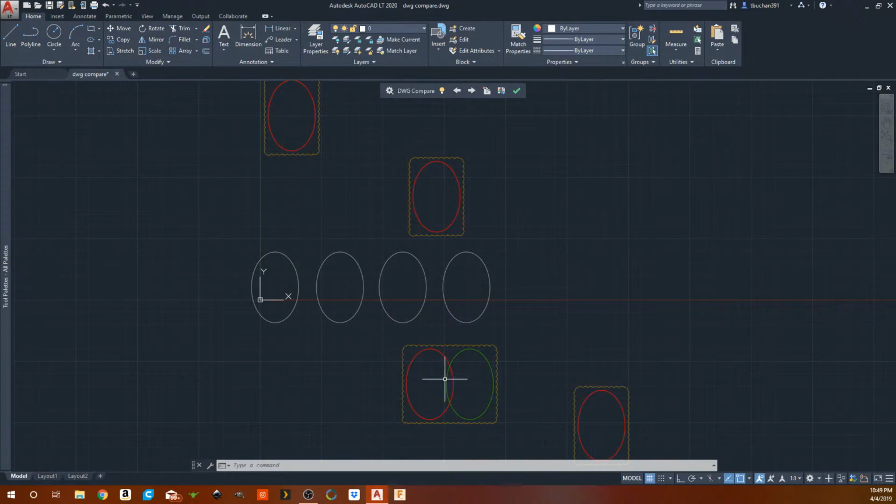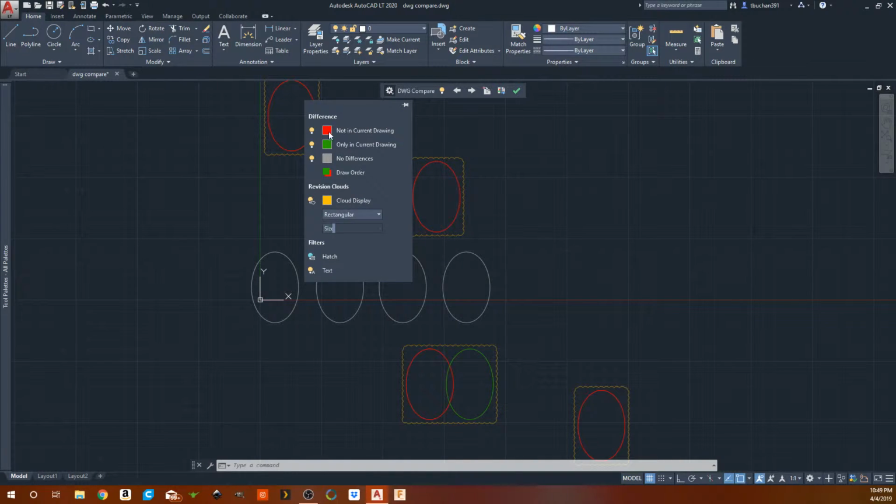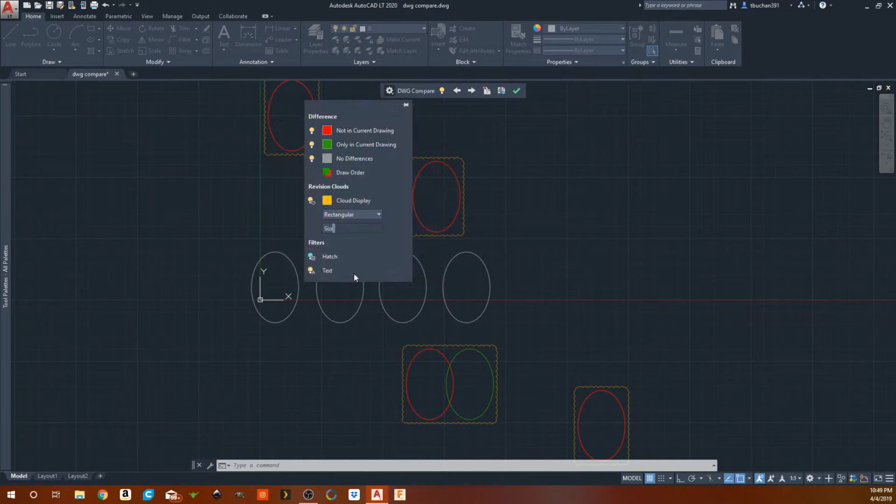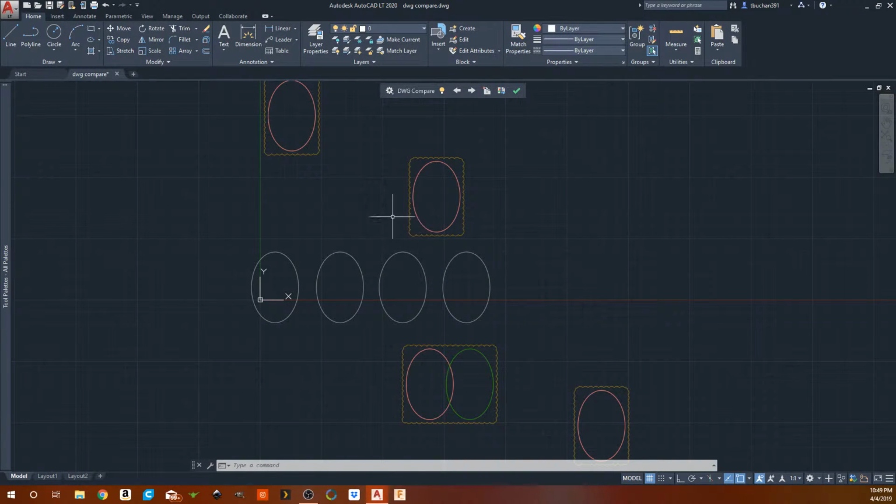And the red is the new, what's changed. The green is what's similar. And then the gray is what didn't change at all. And a cool thing about this, you can go in and you can change the colors of what you've got. Like if I want the red to be, say we want salmon or whatever color that is, it changes the color of them. Which, I guess if you're colorblind, red-green color blindness, that might be a little helpful. Or you're not worrying about switching anything.